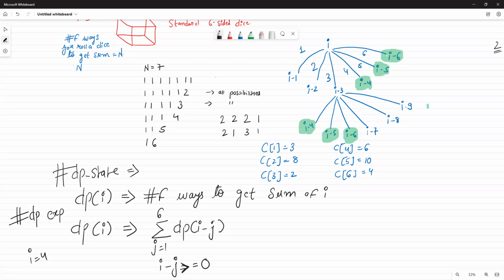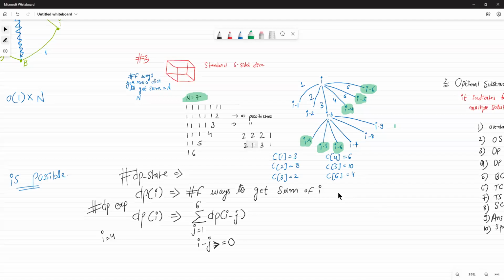Yeah. But why? The summation should be equal to 7. Why 7? You have a dice of 6 sides. The sides have the numbers 1, 2, 3, 4, 5, 6. So why 7? 7 doesn't even exist on the dice. Okay. And this n which is given in front of you is just an example. It could be any number. Okay, yes. Got it.